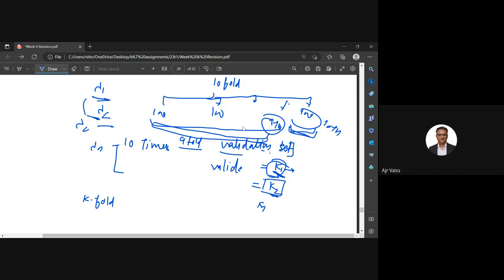So, sir, we start with some lambda and we compute K1. Then we change the lambda, we compute K2, and we try a bunch of such lambdas. Let's say we try L lambdas. We have L losses, and we choose the lowest loss. And each loss, when we are computing, we are doing it through k-fold validation, so it will be the average of those k folds. Yes, right, and we choose the lowest one. Got it. So for every lambda, there are k runs.